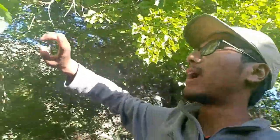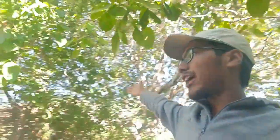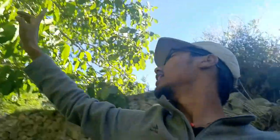Guys, right now we got a grape creeper here. And no, it's not a tree, and basically it's an apricot tree, and on that we have planted the grapes. So they are very small right now, you can see. It's not even properly visible. So later I'll show you when it grows large. And grapes are basically used for making wine here, and also for personal consumption. So yeah, grapes all around, and the apricot and the walnut trees. So guys, one thing I have to add here is this apricot and this walnut are nearly 100 years old, and these are since the times of my grandfather's grandfather, so quite old they are.